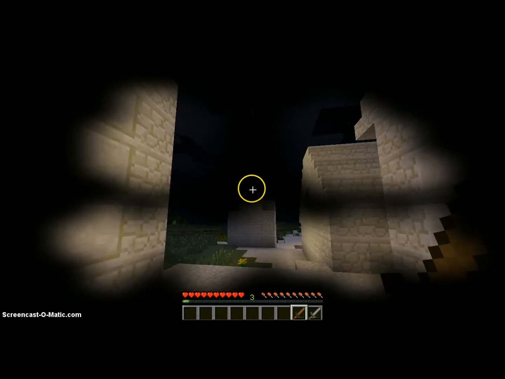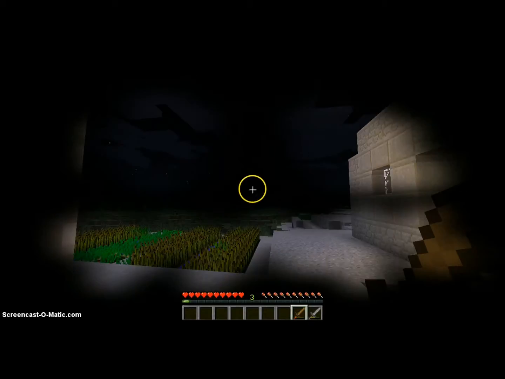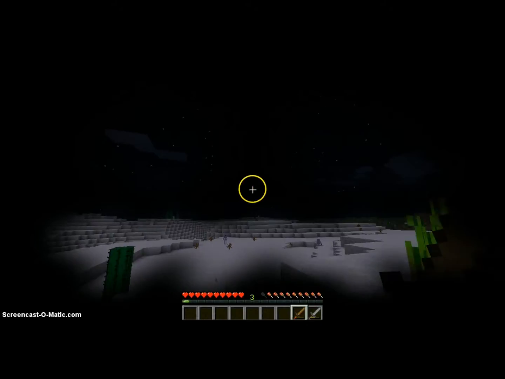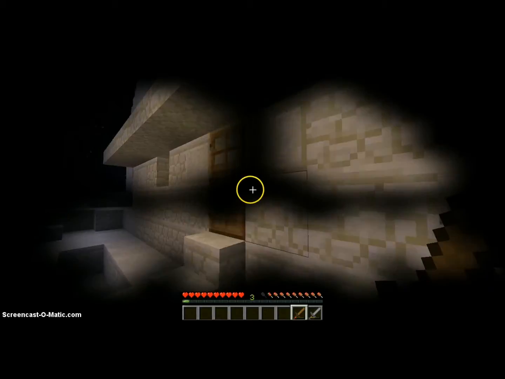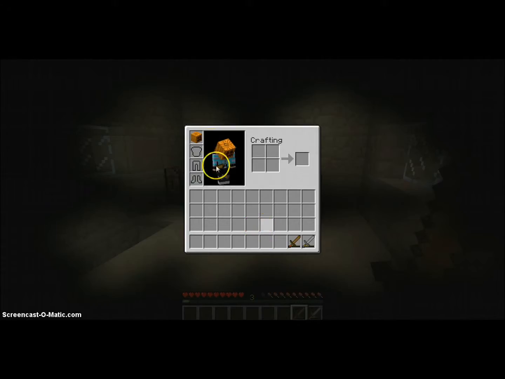Oh yeah, also, if you have a pet cat, creepers will run away. They don't like cats. So, that's a good thing to know. Well, got a creeper coming after me, I think. And no Enderman. That sucks. Look at me. Yeah, pumpkin head.